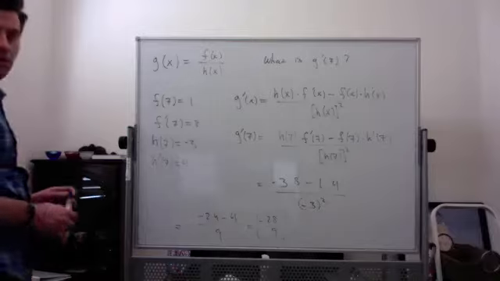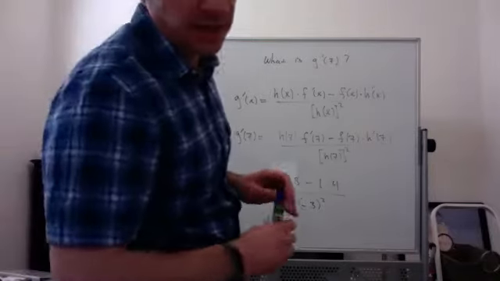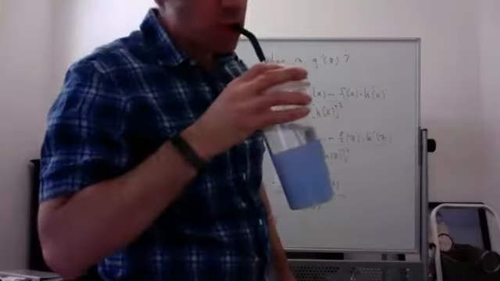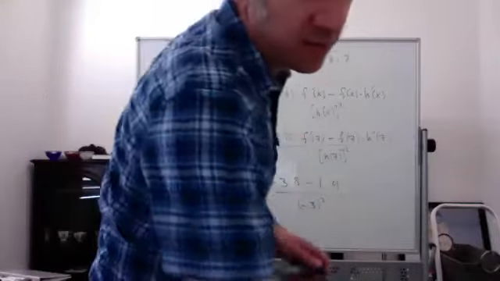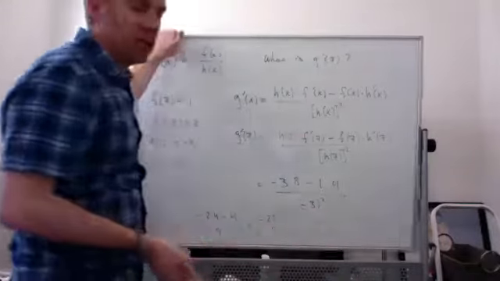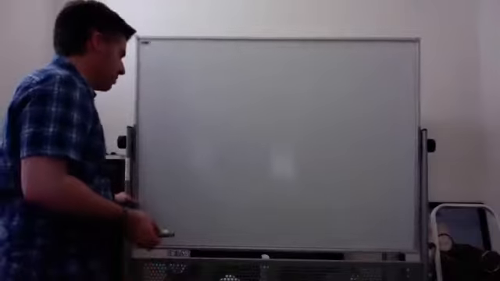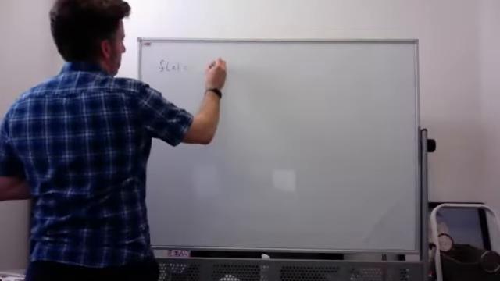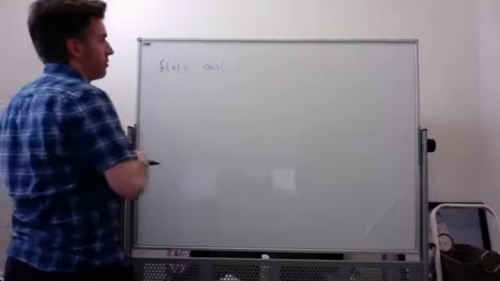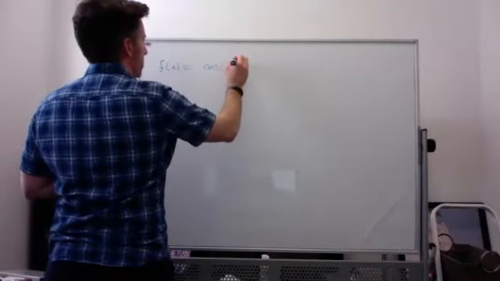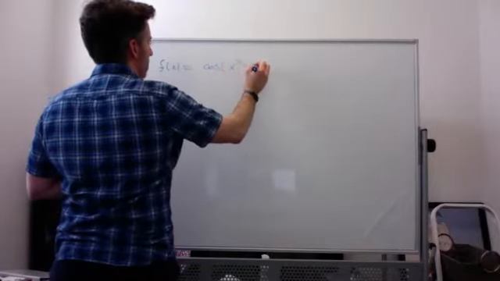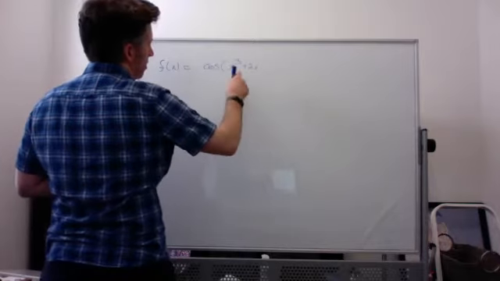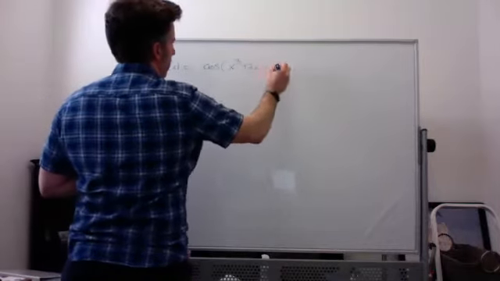So, people also have questions about 9 and 10. Let's look at 9. Oh, that's a boring question. I'm going to change it up a little bit. Let's make it interesting. Let's say my function f of x is equal to cosine of x cubed plus 2x minus 12.